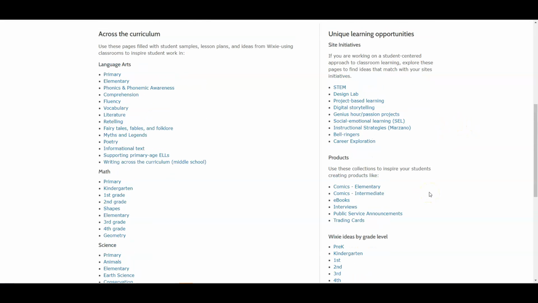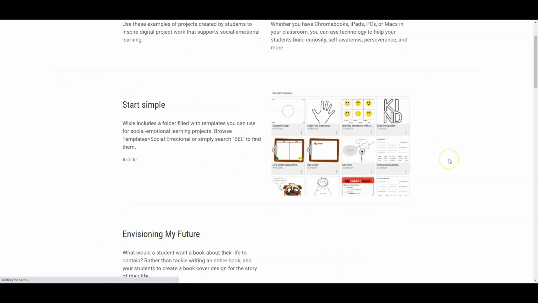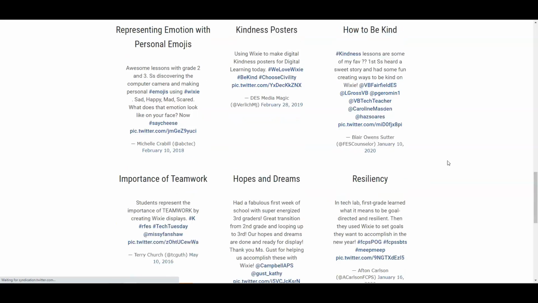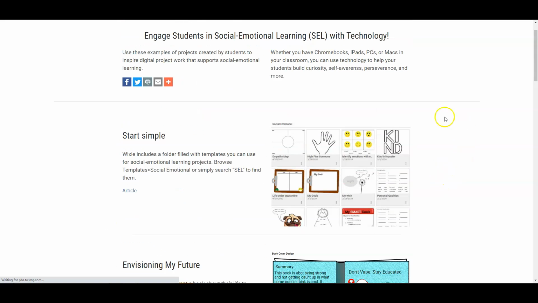All about me, back to school ideas. There is the social emotional learning stuff, and there's actually a lot on that. So those are here as well. And you can find templates with social emotional learning all over the place. And that's something we've pushed a bit in the last few months, adding that information in there, especially now when there's a bit more of a disconnect.